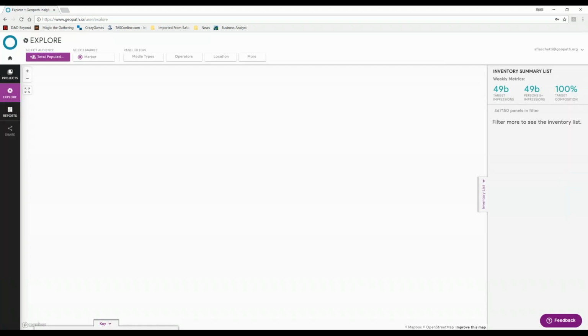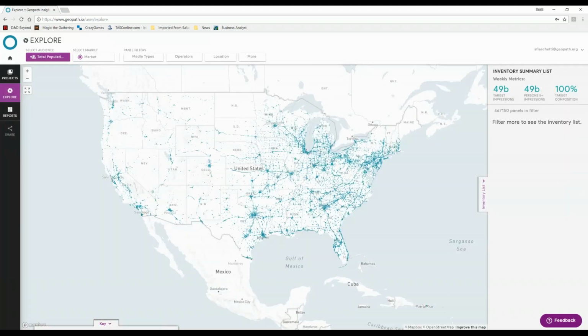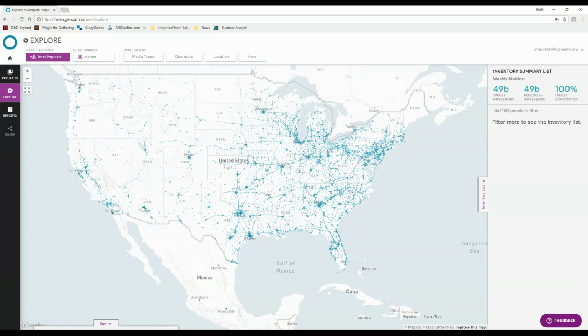And then let's go. So here is the opening screen you'll see, and just a couple things. I'll do a high-level walkthrough before I start to dig in a little bit here. So you'll see, obviously, a map of the entire country with our, at a high level, audited inventory by location.